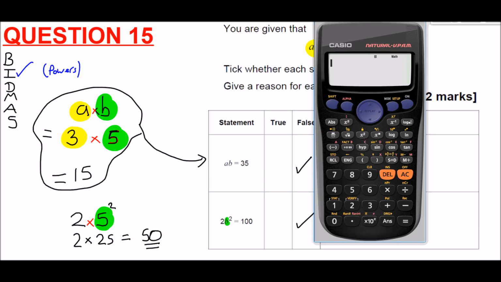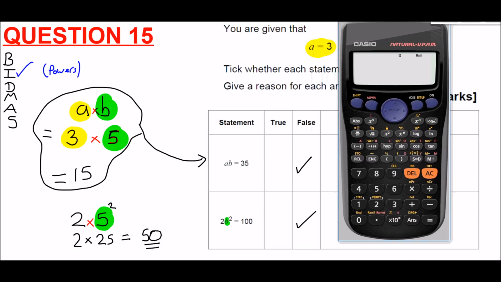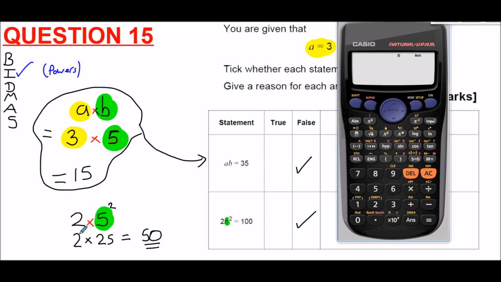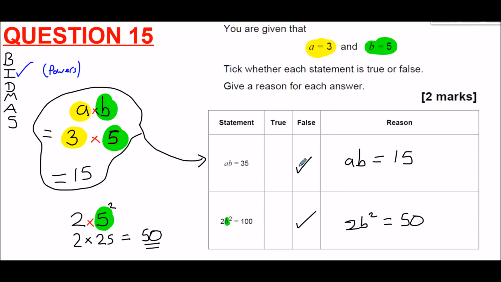Now we've got a luxury of having a calculator, so with a calculator, if it's a good scientific calculator like the Casio tends to be, we can just type it in as it appears. So 2 multiplied by 5 squared, look, it's 50. So without having to stress about BIDMAS, I'm just explaining why the answer is 50. You could just type in on your calculator just to reassure yourself that it would be 50 and not 100. So don't be thinking that because one's false it will be true. Think it through. In fact, both of these ones, we need to tick false for each.